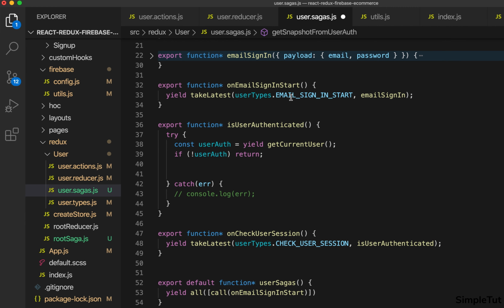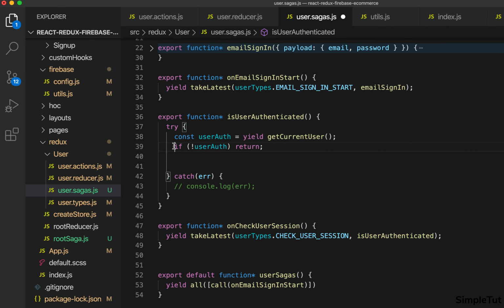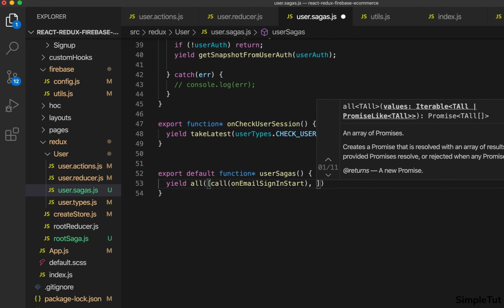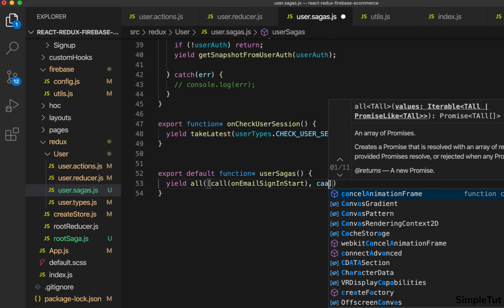So again, all we need to do here in this case, if we get past this check, is we need to yield getSnapshotFromUserAuth and just pass it userAuth. Okay, so now that we've created our onCheckUserSession saga, we simply need to export it with our user sagas so that we can intercept that action. We'll do that by passing it to this array here of our user sagas. So I'll say comma all.